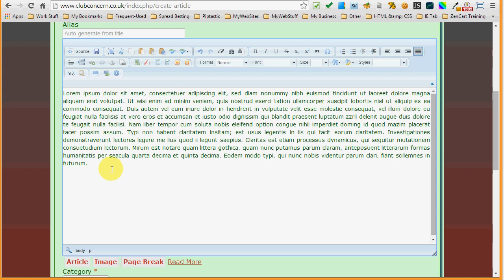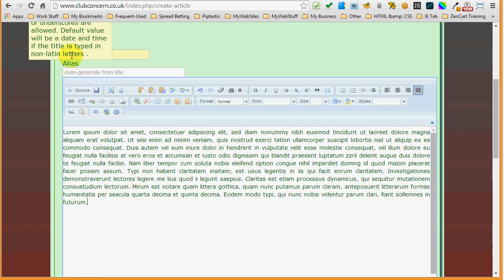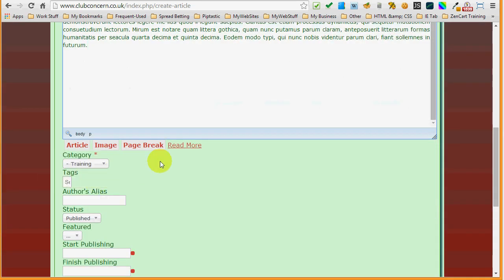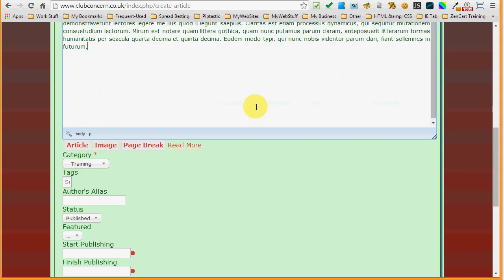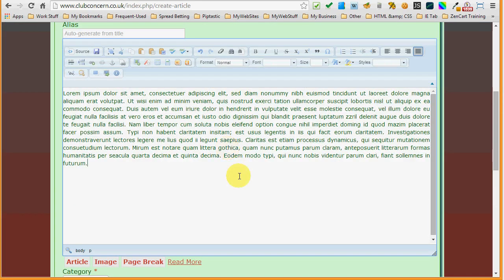So what you have now is an article. If I go ahead and save it, then that article will be saved with that title, this text, into that page. But the idea of this video is to show how we can use this editor to format some of this text so it looks much better.